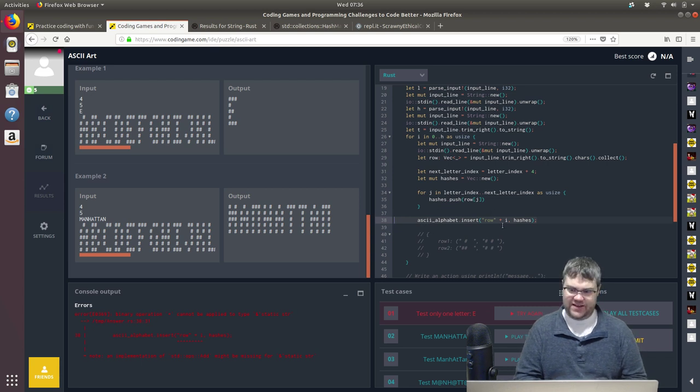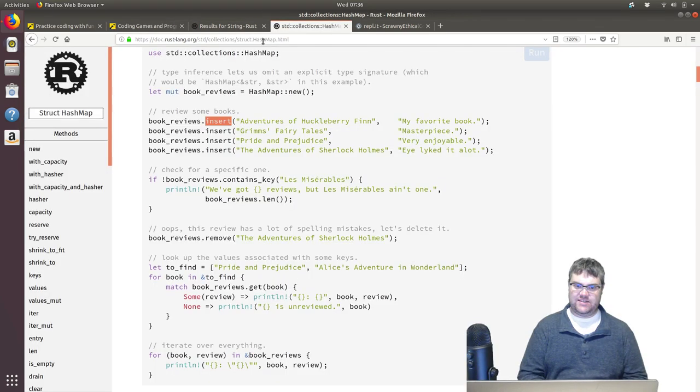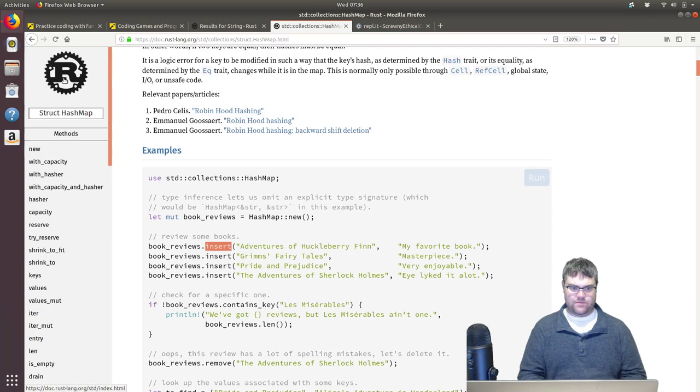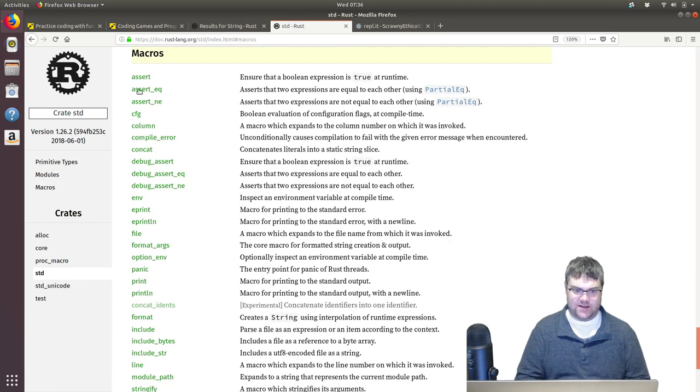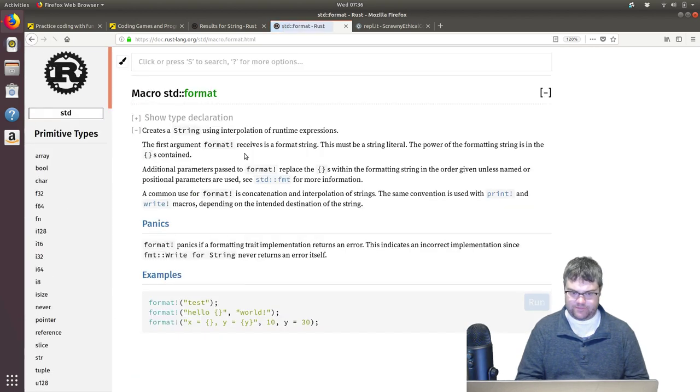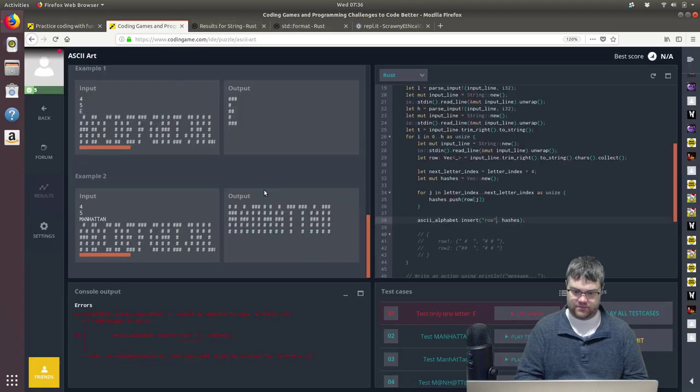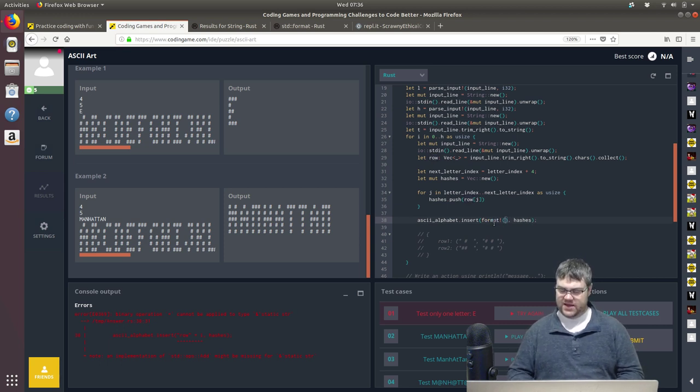Yeah, I was hoping to, I was sort of like, oh wait, I know. It wasn't this. Danny shared this with me the other day, and I've already forgotten what it is. It is another of the macros that is similar to print, I think it's format, that allows me to return the string. So I want to format. So in insert here, we'll say format bang. And in this one, it will just be row, and then that, and then in this case, i. So hopefully that should combine it together to bring into here.